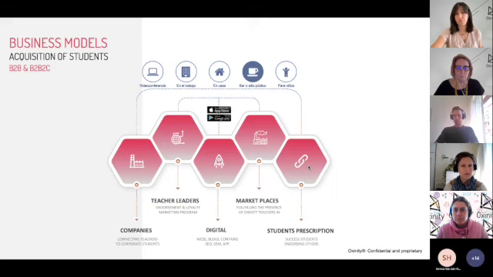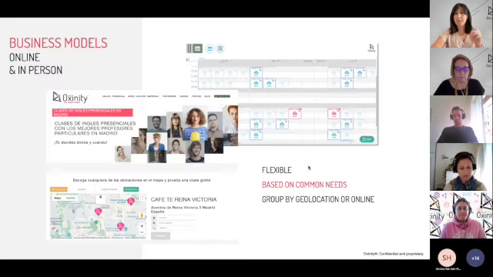This is so beautiful. Whether or not you are going to choose one model or not, that depends on you and on where you are. Yeah, location matters. But you have the capacity to compete with the big ones. And your students also have the capacity. We provide something very flexible.